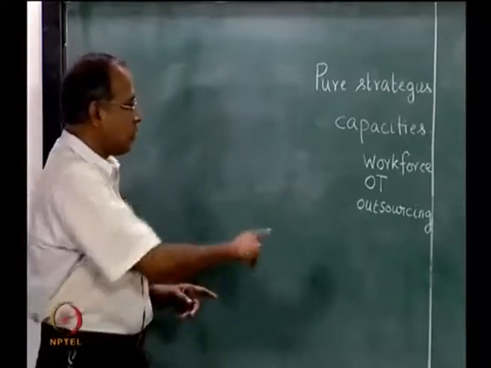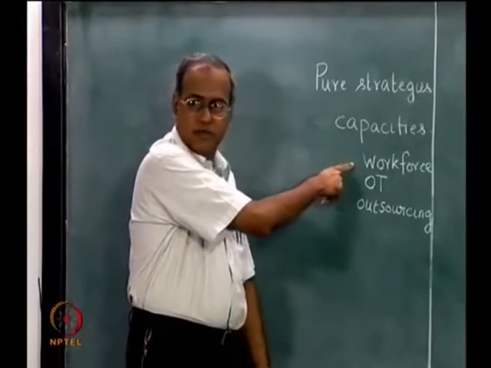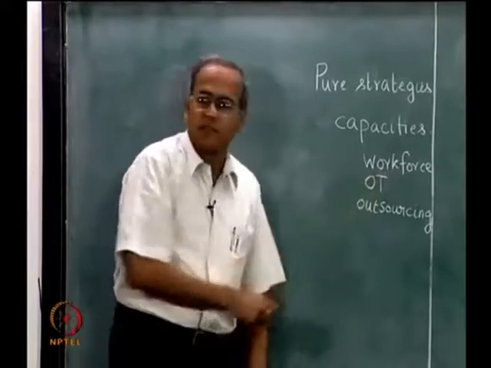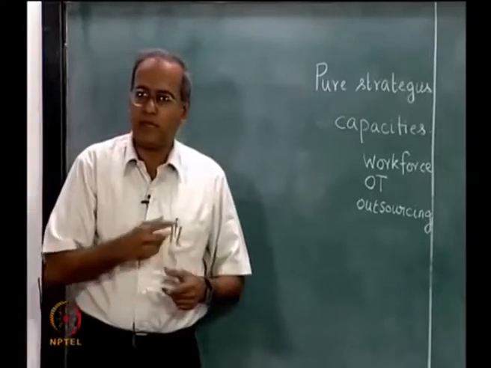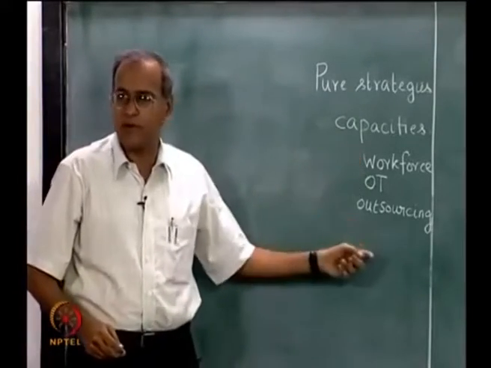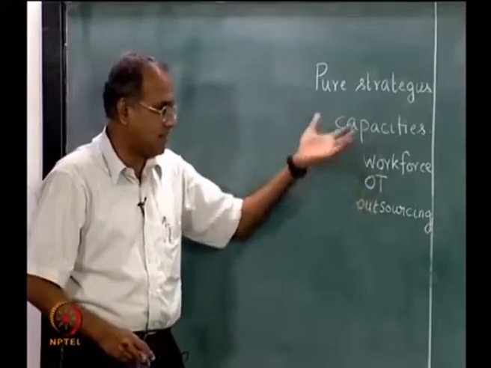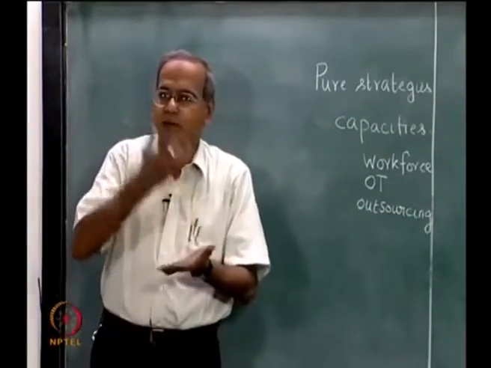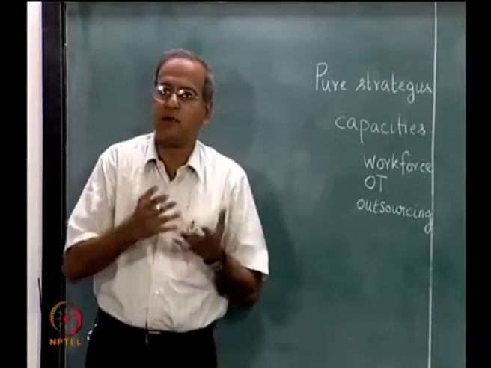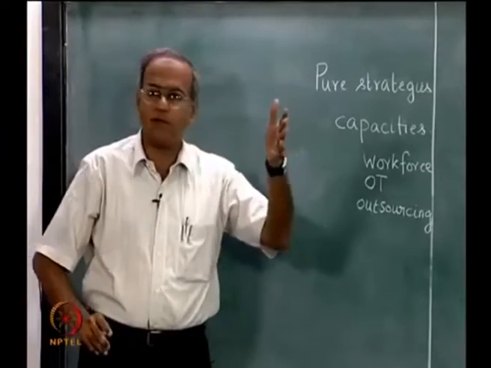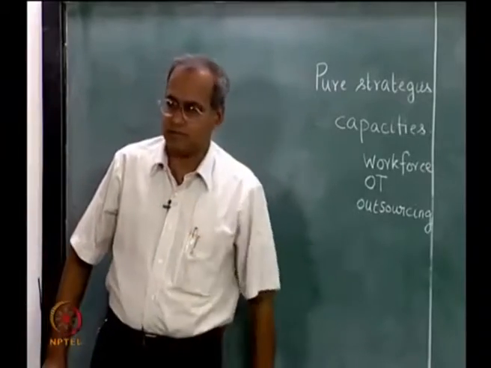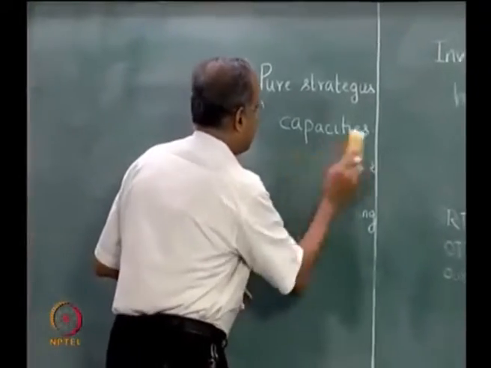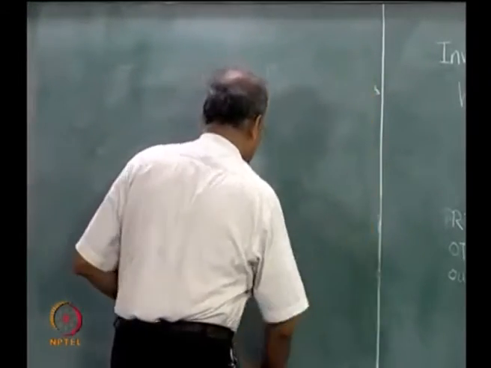So, organizations look at all of these: variable workforce, variable or flexible overtime, sometimes an extra shift, sometimes an extra day, a combination of these two, and a bit of outsourcing. All these are an integral part of aggregate planning, to try and get as much capacity as possible to meet the demand, particularly if the demands are fluctuating. Now, another important thing that is being done is what is called demand planning.